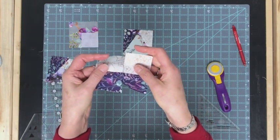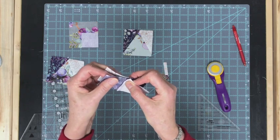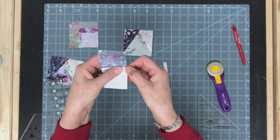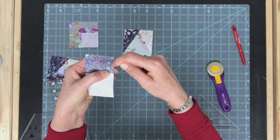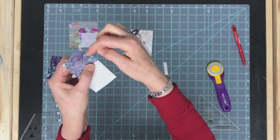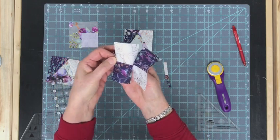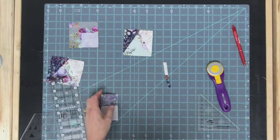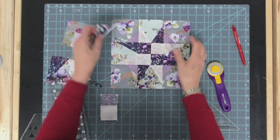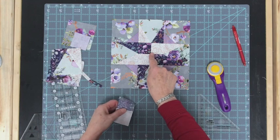And because you press them to A, when you place them together and put them back here, you're going to have a really nice little join in the middle here. And you make sure you sew from the top down. These two will nest really nicely together because you're actually sewing and pushing those seams together. So that will give you a little four-patch for the center. So when I show you the block right here, you can see that you've now completed the 4 of these. You have completed your four-patch in the middle.